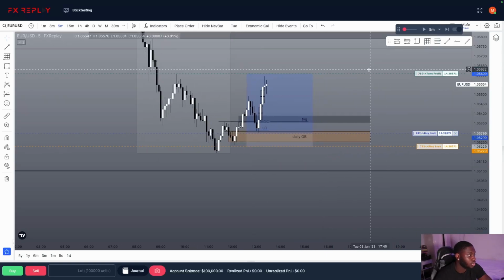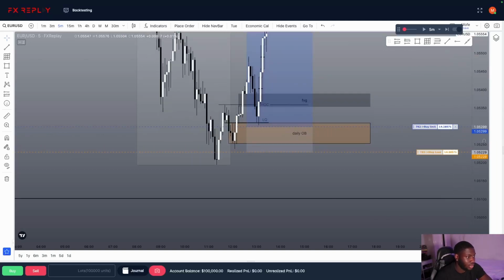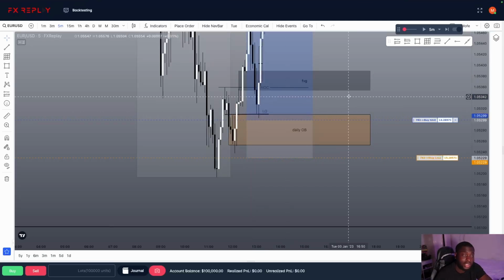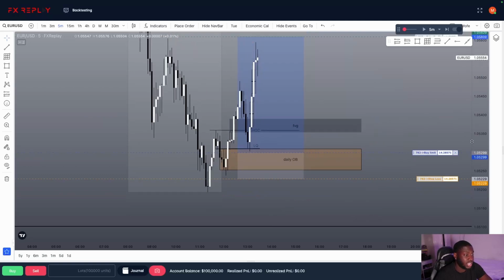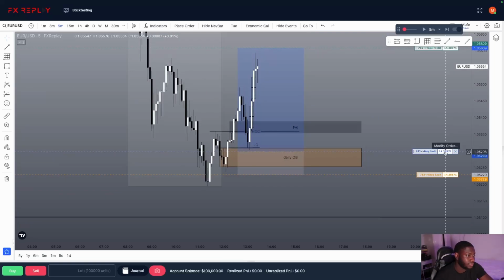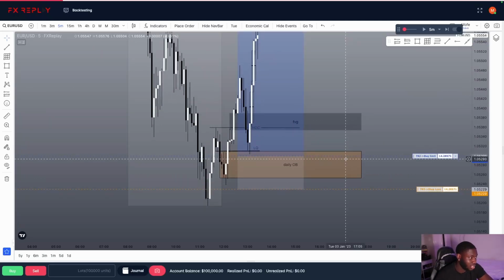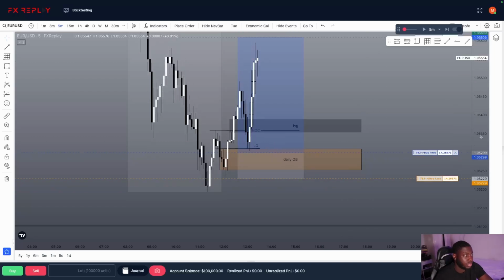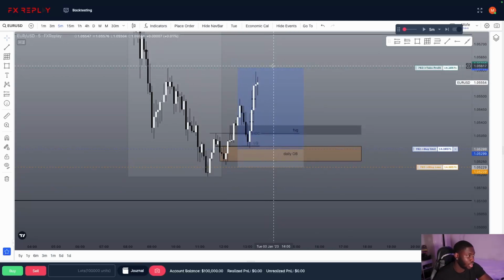Ooh. As you can see, unfortunately, price just about missed me. It just about missed me. So if you had decided to enter on the top of the candle, that would have been fine. You would have probably been tagged in. But for the sake of this example, just showing you guys, I just wasn't tagged in because my entry was just a bit too low. But you can always enter on the edge of the candle. But if you're on high risk rewards, that's when you can bring in the fib levels. But yeah, so obviously it sucks to see, but as you can see, it did work out.